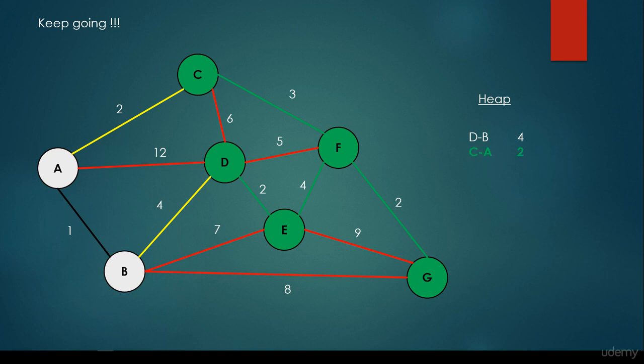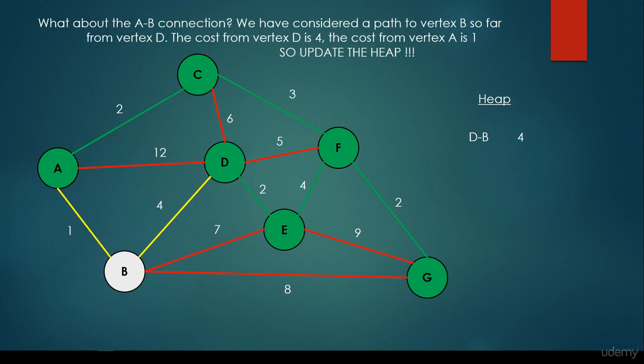So we get another item from the heap. It's going to return the edge with the minimum weight, which is the CA connection. So we are going to include it in the minimum spanning tree. Okay, we remove the CA from the heap and visit all the neighbors of A.